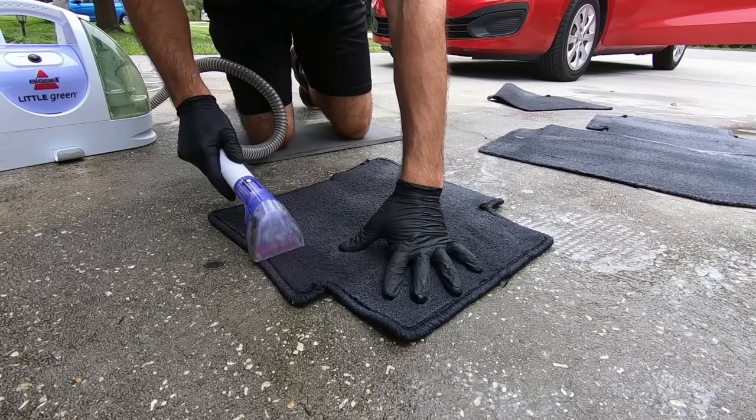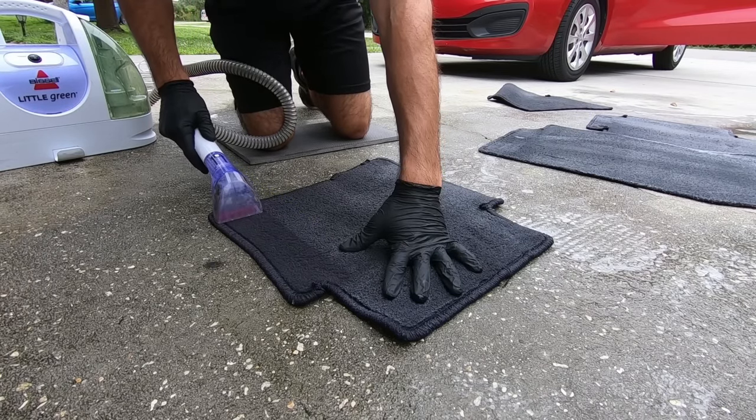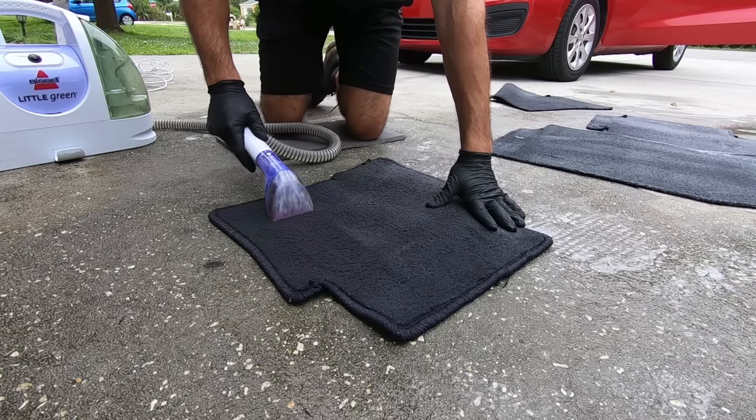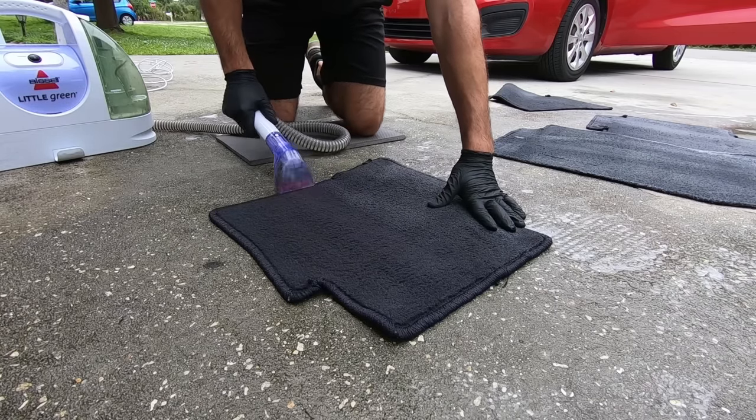I'm then using the handy little green Bissell machine to extract water, and as you can see, it's really not that dirty, because the power washer just kind of gets rid of most of the dirt.